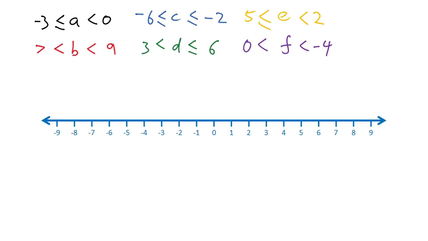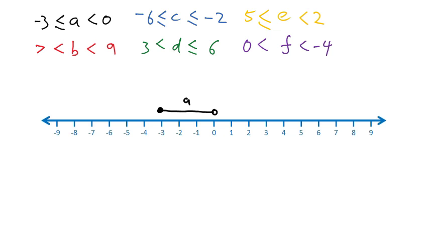Okay, let's start drawing some of these up. Now, normally with these, we're going to go from the right to the left. So let's just draw the two endpoints. So for A, we've got an open circle at 0, because there's no equals part. And we've got a closed circle at -3, because there is an equals, and then we just join them up.